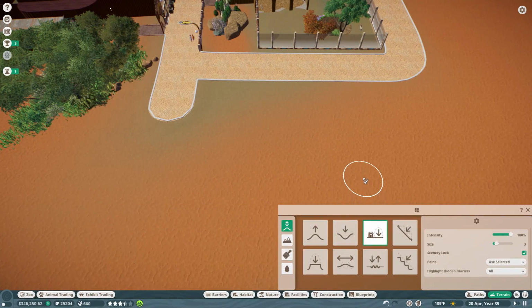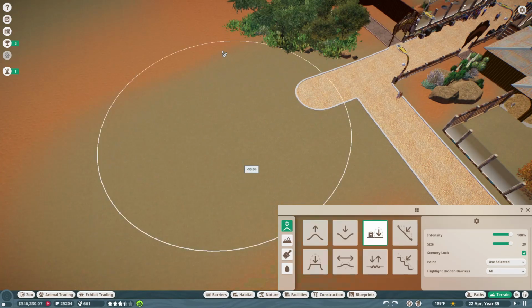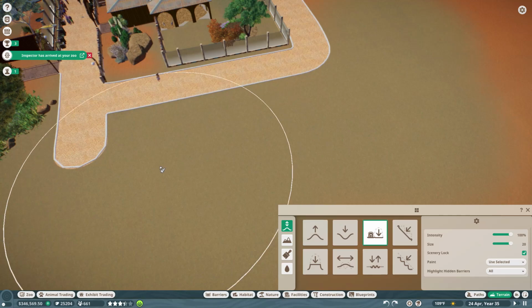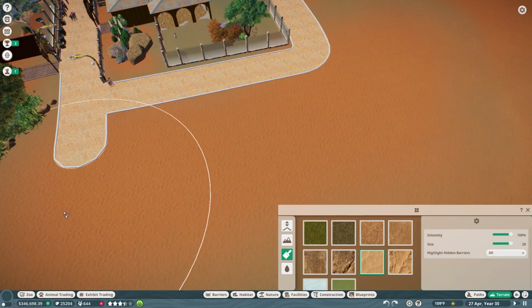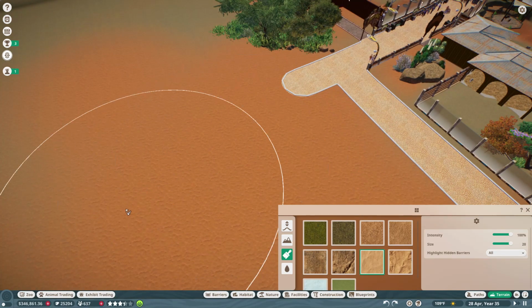So let's flatten out the terrain out here a little. I know I've already done that somewhat, but I want it to also lay down some grass. And I know this is a desert zoo. For a desert zoo, I've got a lot of grass, don't I? So let's turn that back. Let's go back to sand, I think. Okay, but for the most part, this is all level. I mean, you notice it's not changing much, so it's all level ground. That's a good thing.